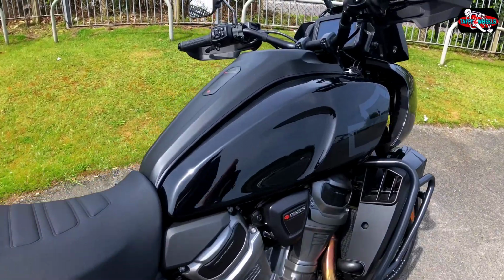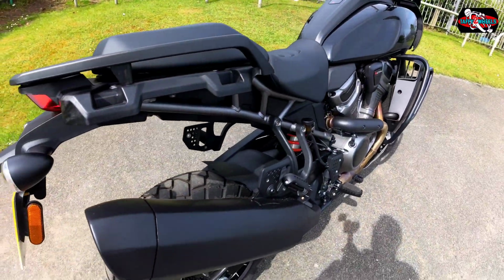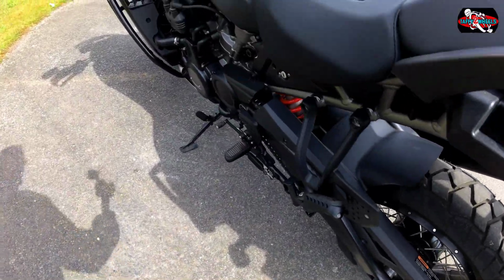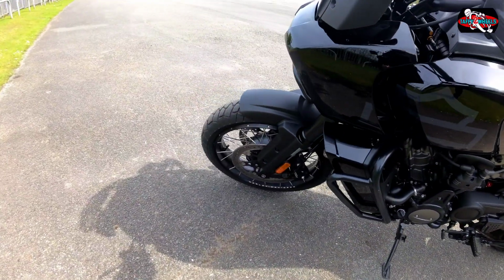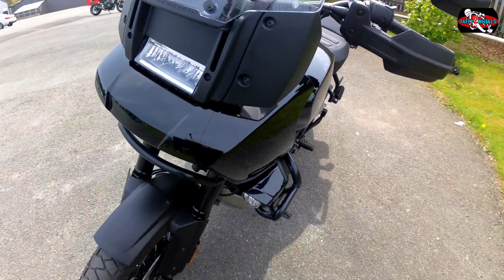It's 127.5 newton metres torque at 6,750 revs. It's got a 6-speed gearbox, chain drive. The front tyres are 120/70 19 inch, and the rear tyres are 170/60 17 inch, all spoked.